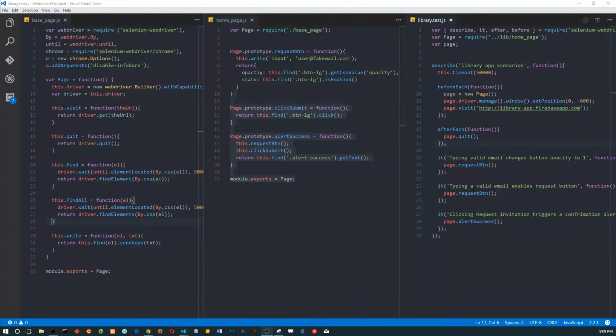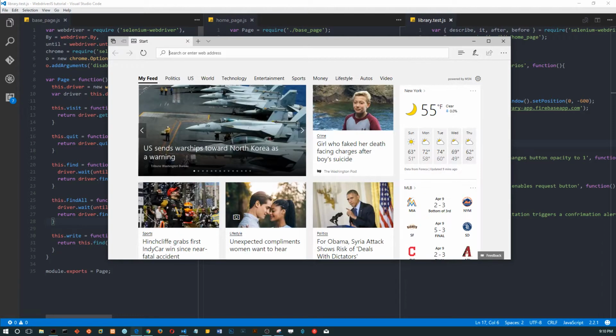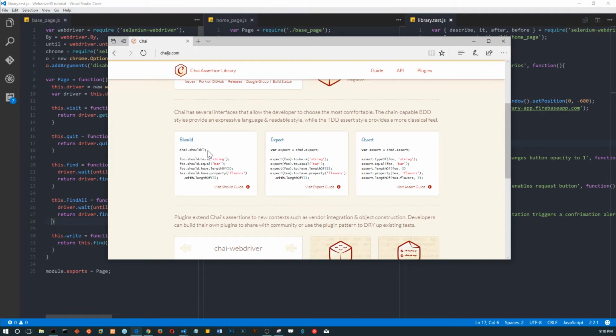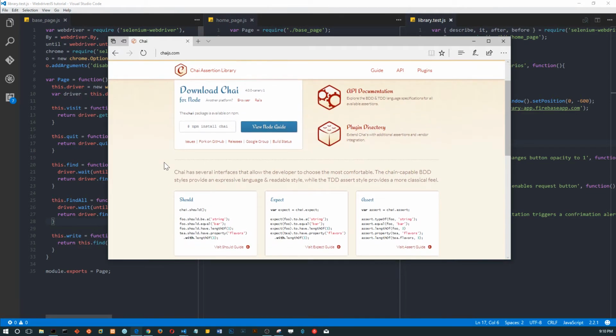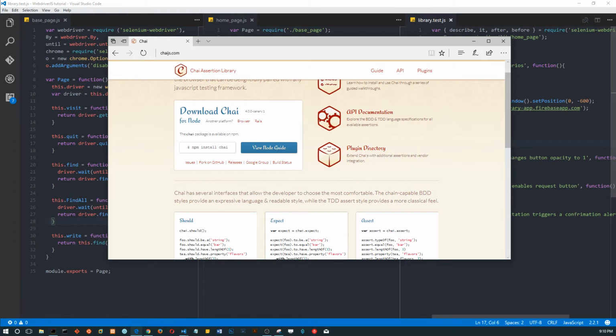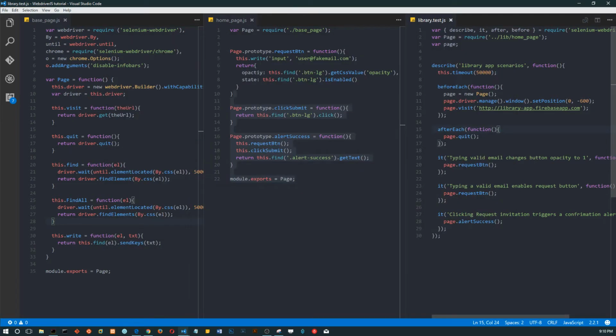Okay, welcome back. So in this video, I'm going to include a new assertion library called Chai. Chai is an assertion library. Remember, I looked at the default Node.js assertion library and I found that it was lacking in functionality. But Chai is great, especially because of a plugin that will make these tests so much cleaner. I'm a big fan of it.